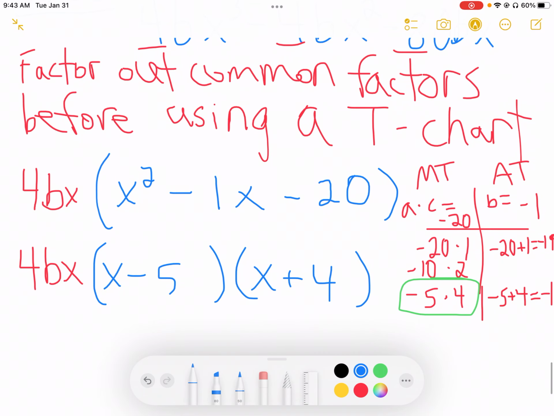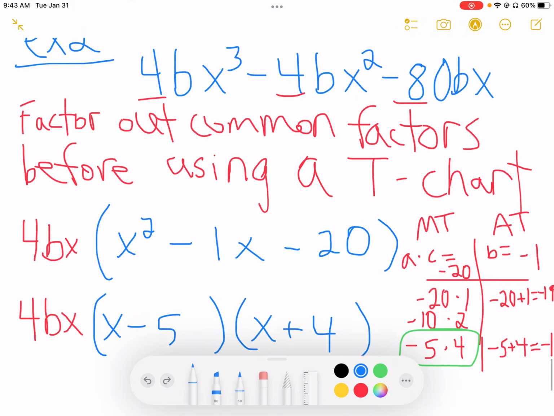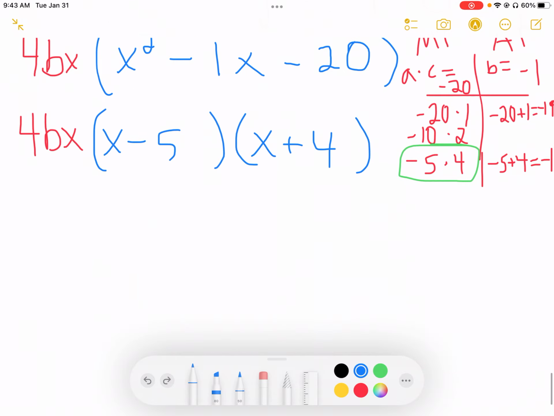Well, you can check your answer as you go along, it'd be a good idea to check it. I can always multiply this back out. I can always multiply x back here, and that gets me x squared, plus 4x minus 5x minus 20. And that's exactly what I had in that last step. And then I can go all the way back just to make sure that I end up with what I had at the very beginning of the example. All right.